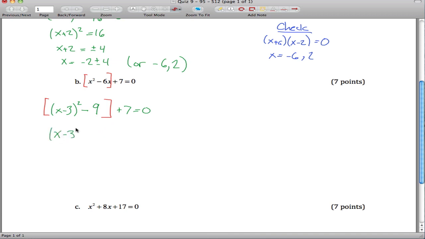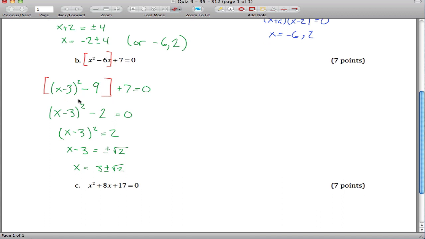Now we're done completing the square. So the brackets aren't doing anything for us. Let's see, negative 9 plus 7 is minus 2. So you get x minus 3 squared equals 2. Take the square root of both sides. Make sure you put in the plus or minus. Square root of 2 doesn't have a nice form like we had up here. It's this irrational number. We'll just write it as square root of 2. So our answer will be x equals 3 plus or minus root 2. This one you would not be able to factor like the first one, because of this root 2 that we ended up with in our answer. So this is one way to illustrate why you might need completing the square.